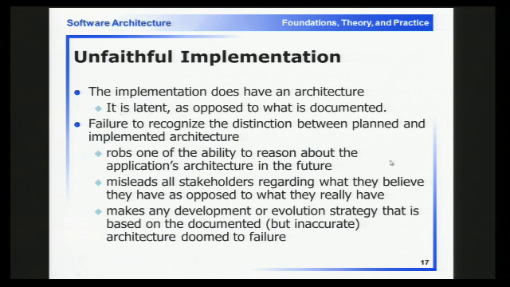After understanding what a faithful implementation is, we will ask what is considered an unfaithful implementation, right? Those are not complementary concepts, actually. The implementation does have an architecture, however, the architecture may be latent in the implementation, as opposed to documented. Especially in agile system development, people do not specifically document the architecture, but the architecture is in the developers' minds.